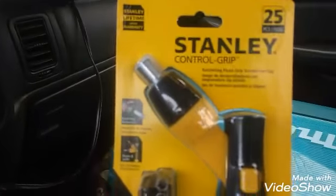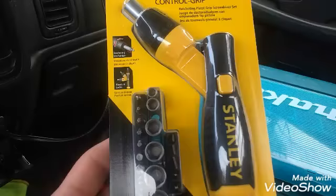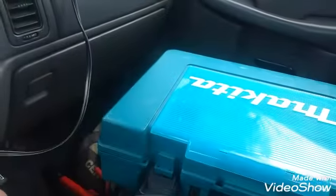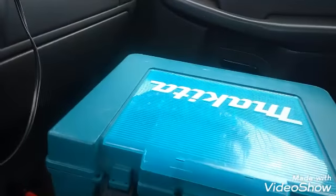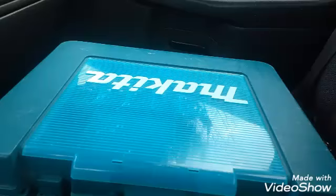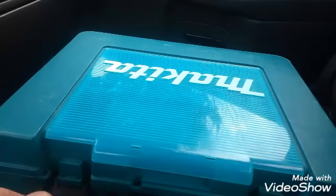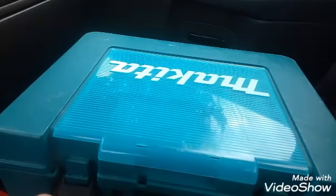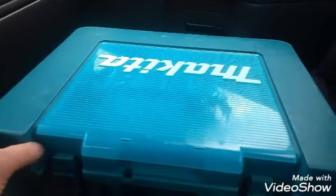So I picked up this little ratchet screwdriver at Walmart - gonna use this. I answered an ad on Kijiji for Makita. That's what I wanted, either a Rigid or Makita. I seen this and the guy's asking a hundred bucks. I said holy shit, I'll offer 80 right now, pick it up now. He goes no, I gotta stick to 100. Still was a great deal - check this out man.